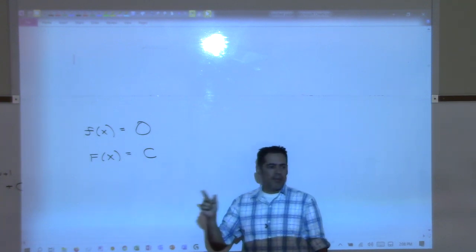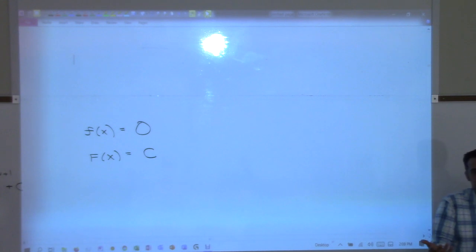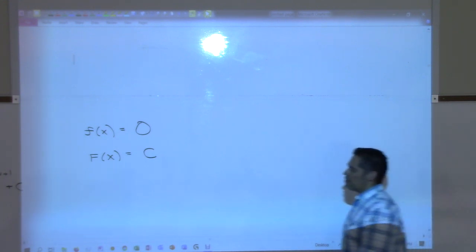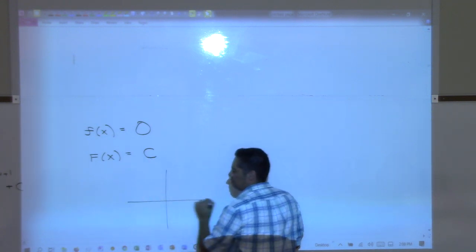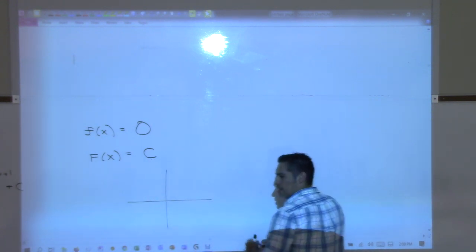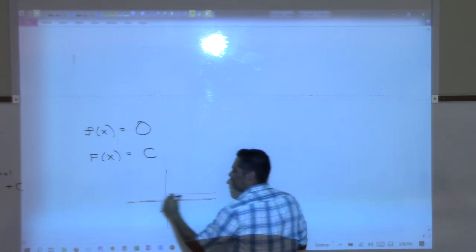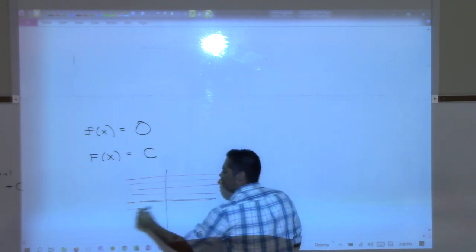So the antiderivative of 0 is a constant. We don't know which one, doesn't matter. There's an infinite number of them, right? Can y'all visualize what this family looks like? It would be the whole number line? It could be this, but it could be any constant, right? It's all these horizontal lines.